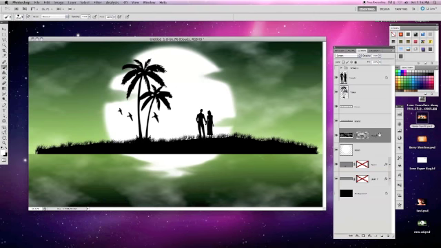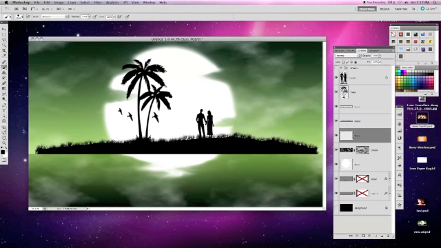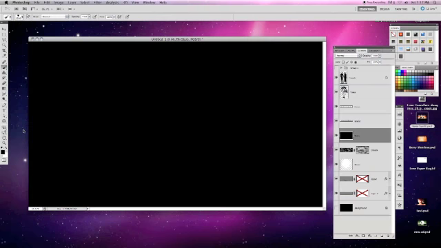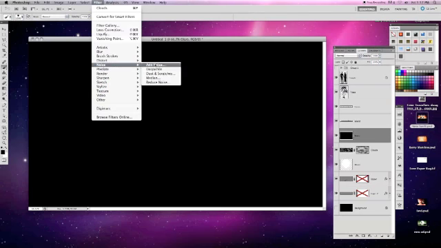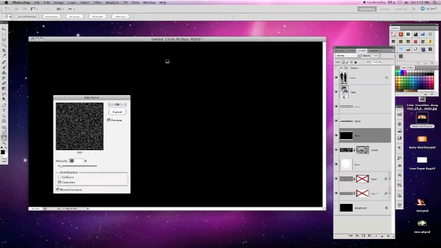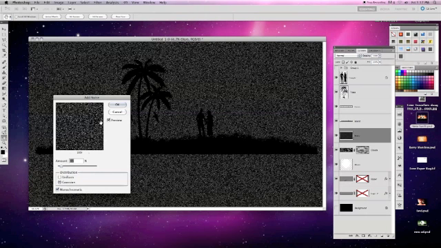Let's keep going. How about some stars? Let's put some stars right above the clouds layer. We are going to make a new layer, and we're going to call that stars. And stars are real simple. We're going to fill that stars layer with black. I'm going to make black my foreground color. Option delete fills that with black, and then go up to filters and hit noise, add noise. Now that is going to put a bunch of black and white monochromatic noise. I got monochromatic and Gaussian checked, and I'm only using 35%.